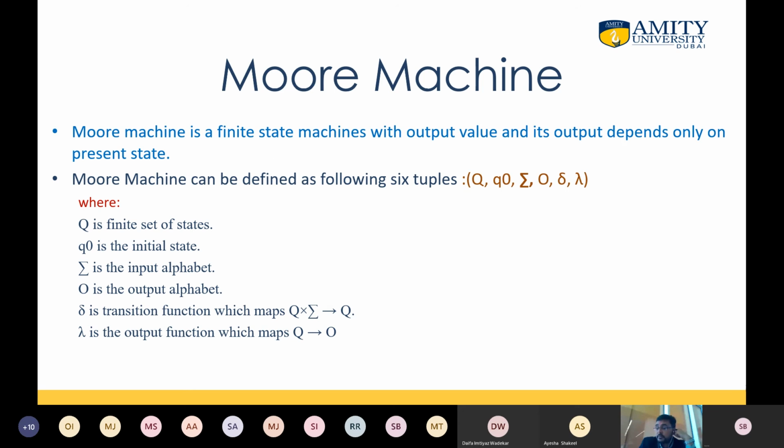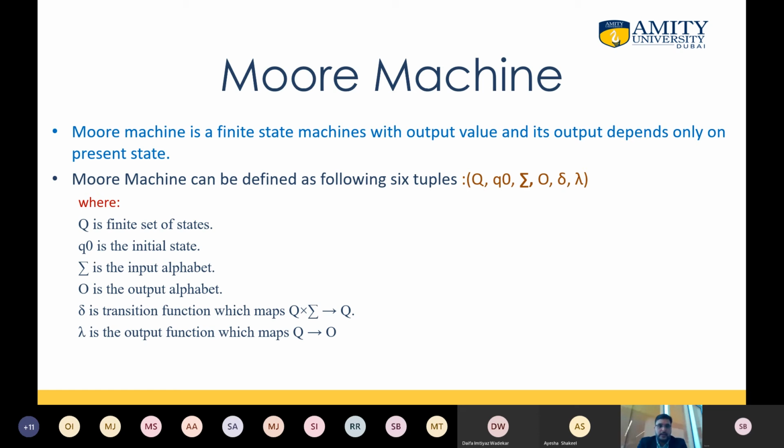Again in Mealy Machine, the definition is it is a 6 tuple, and these 6 tuples we did in the class. If you're not done, then do it right now. And you know, with Moore Machine, output value does not depend upon the input value. In Moore Machine, output value depends only on the present state. So there will be only one single output, which will not be in respect to inputs 0 and 1. It will be dependent upon the present state.